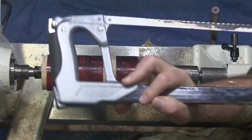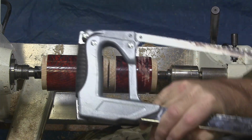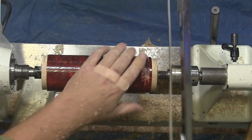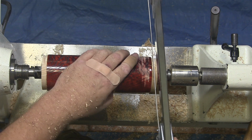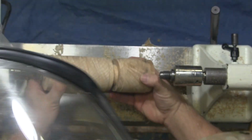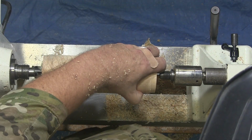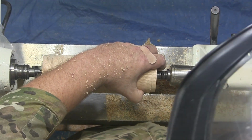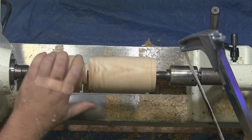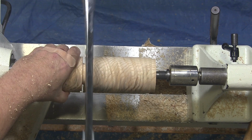How many of you have used a hacksaw on the lathe? Okay. Alan Lacer does a demo where he shows you how to use a bimetal blade to part off while it's spinning. Now, I've done a little bit of that. What I prefer to do is get it down pretty thin and just cut it off. Now, I know that's not brave, and I know that's not flashy, but I've got this far with it. I don't want to break it. I don't want to ruin my face. My wife still lies to me and tells me she likes it.